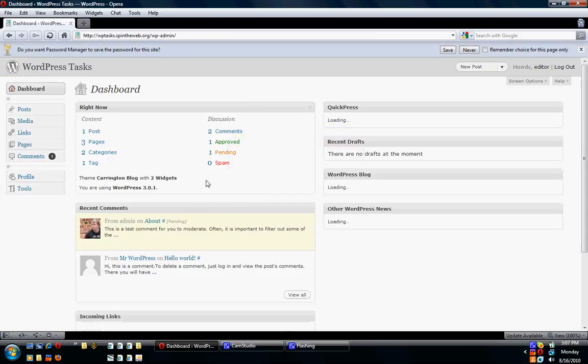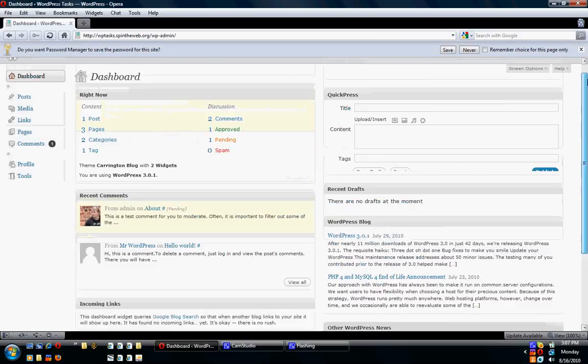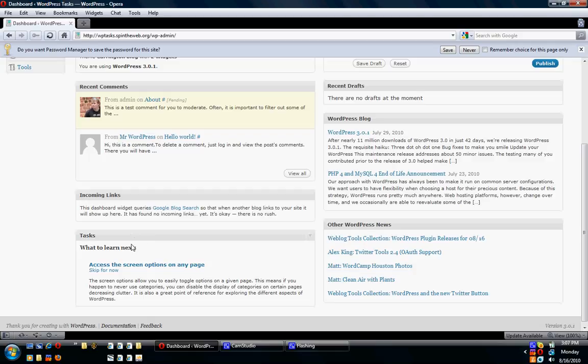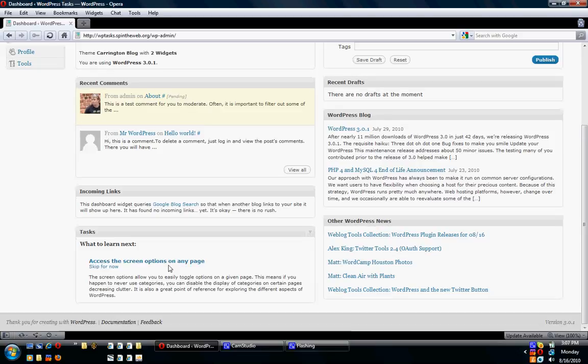orient to their capabilities, because another really important aspect of WordPress tasks is that you sort of learn what's relevant to you. And now note, before, the order in which the task displays, that it goes from set the strong password, which I actually just skipped, and then it goes to edit the About Page.